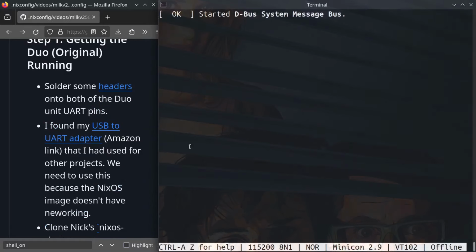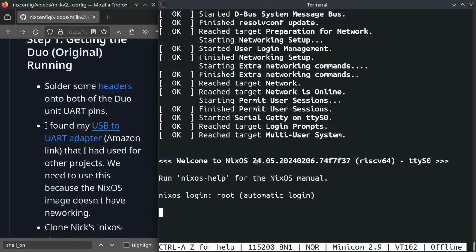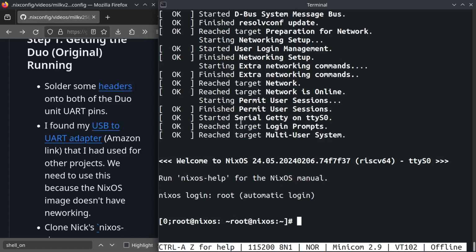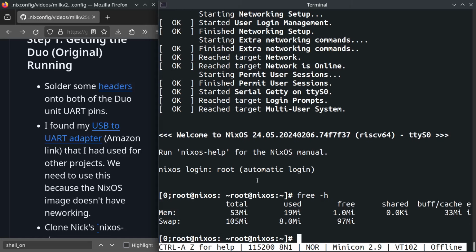And Nick has tried to, you know, save as much RAM as possible. NixOS is, as far as embedded stuff, not as far as anything else goes, a little memory hungry, because it wants to use systemd and other stuff. But we can see now, if I do free -m, it says that 33 megs is free, but Nick has done a lot of the work in the configuration to try to use compressed RAM swap, zram, in order to give you a little more headroom. So it might be useful.